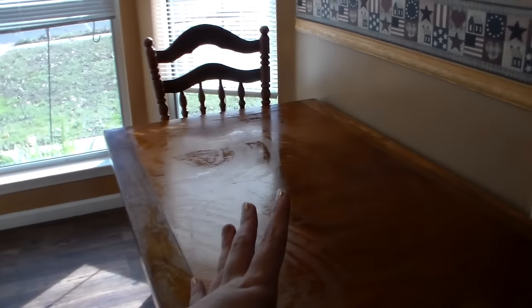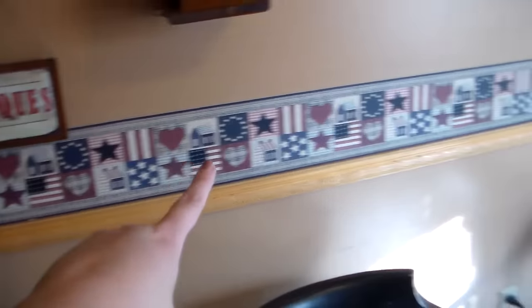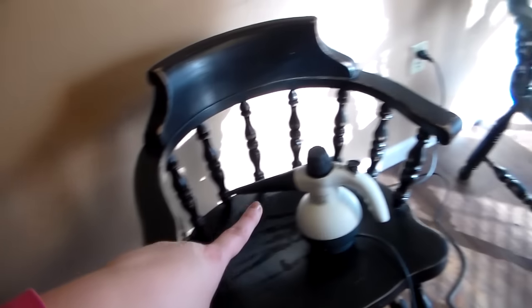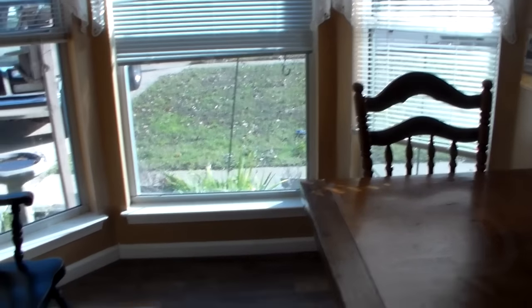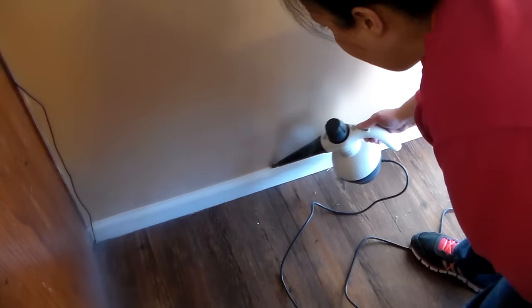That's why I moved the table to the side. I want to come down and clean all of this chair railing. I'm going to run my steamer — I have it powering up right there. I'm going to run the steam cleaner down here on the baseboards. Then once I'm done with both sides of doing that, I'm going to hit those windows. Now I'm starting to do the baseboards, I've got my steamer ready and I'm just going to drag it across the top.